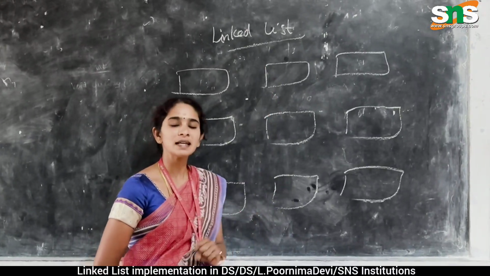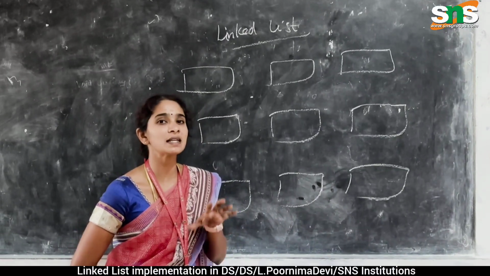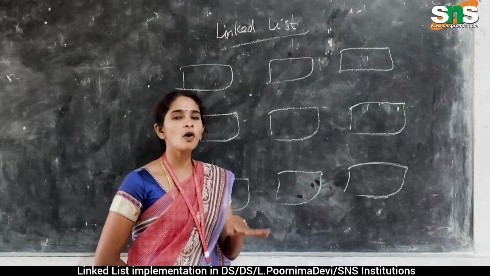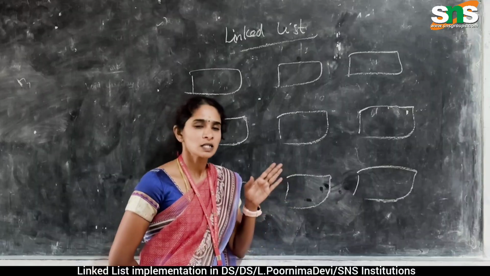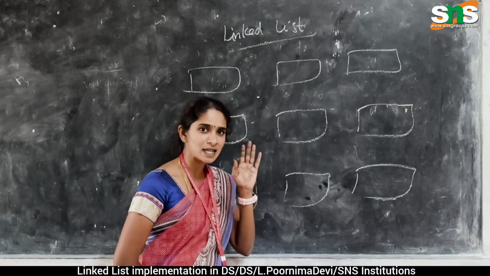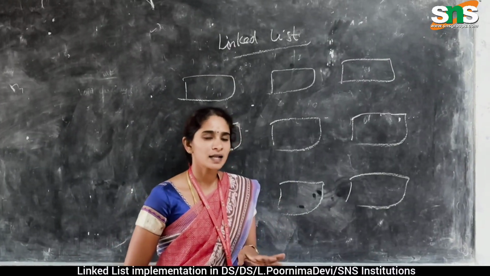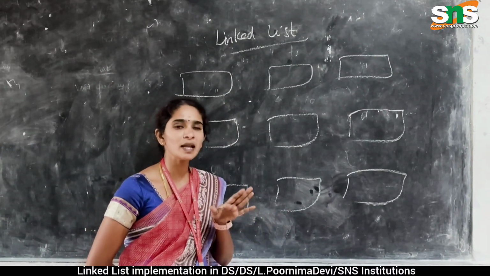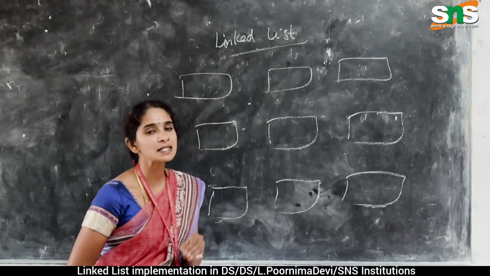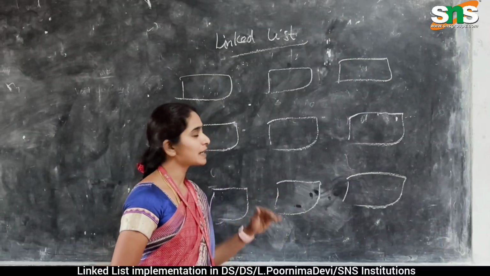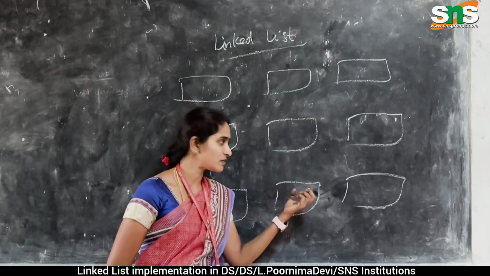A linked list also stores elements in sequential order. We have to add the elements in sequential order, and we have to know what will be next. In an array we store elements in continuous allocation. So if the first element is 2, the next element should be in the next position. This is accessed very easily, but the problem arises only in the insertion and deletion operations. But in a linked list, you can store anything in any memory space where it is free.